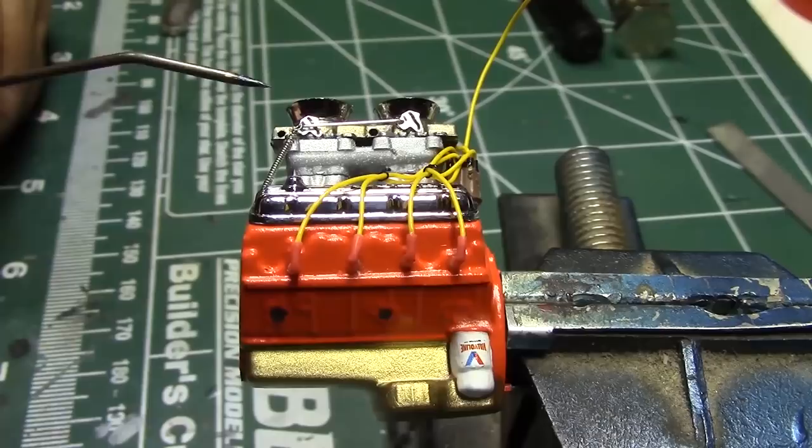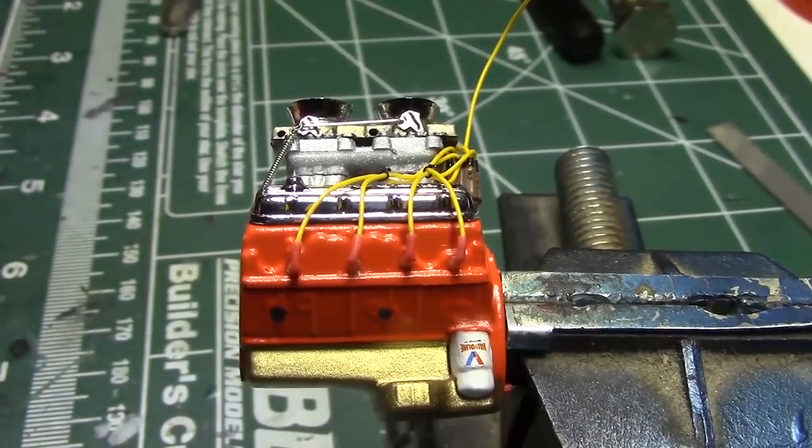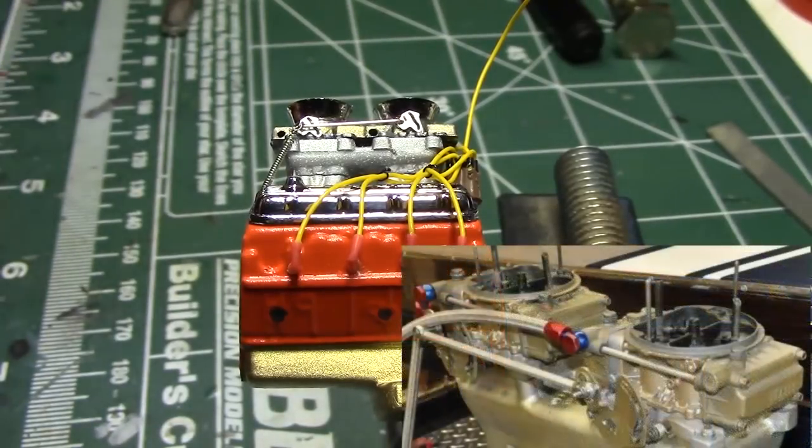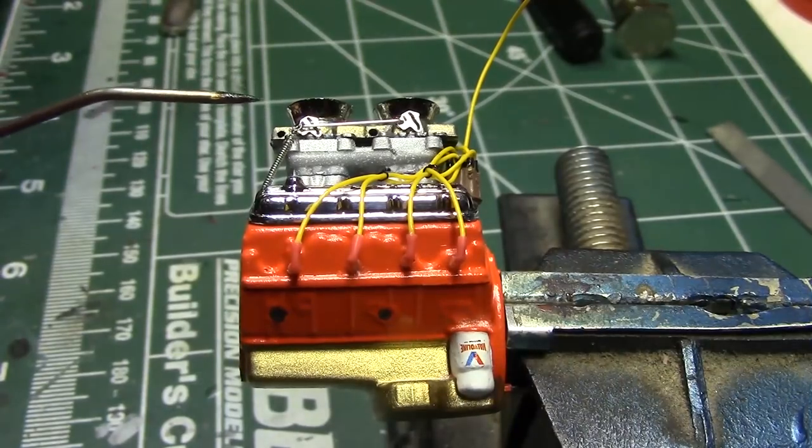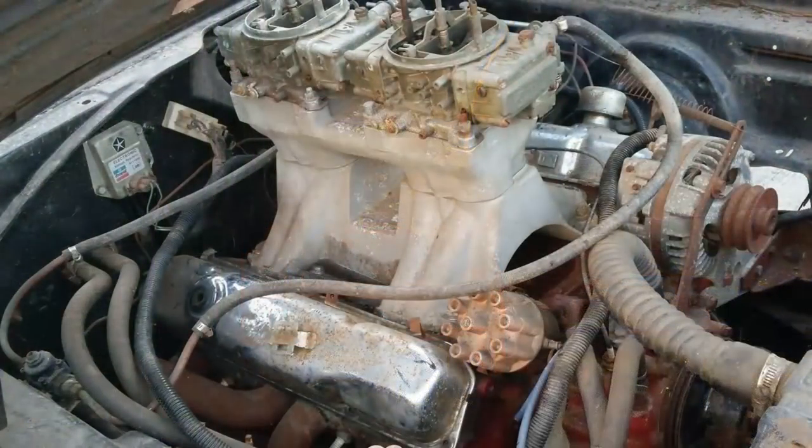Hole that I drilled into the float bowl. Being that this is a car from the 70s and kind of a low budget build, I'm not going to go with anything like braided line or AN fittings. I'm just going to run a black line out that's representing the black rubber fuel line that would be used.